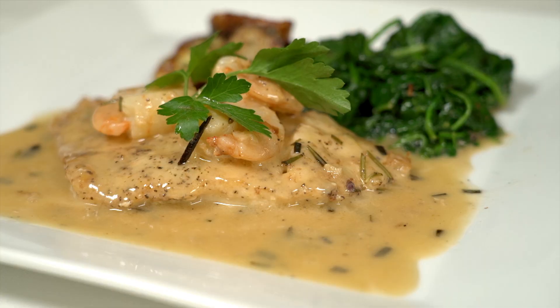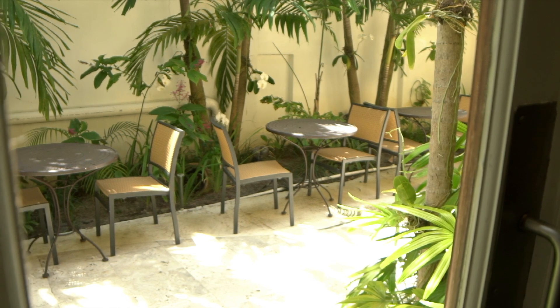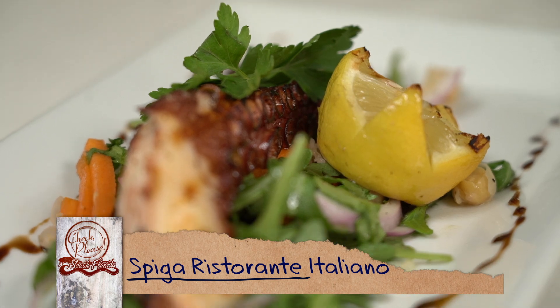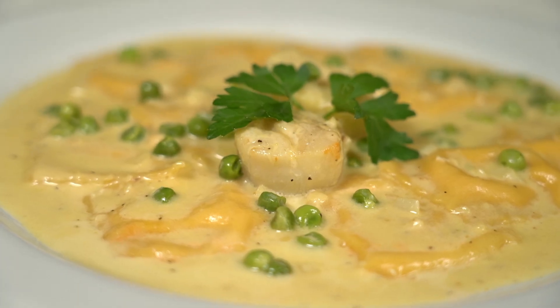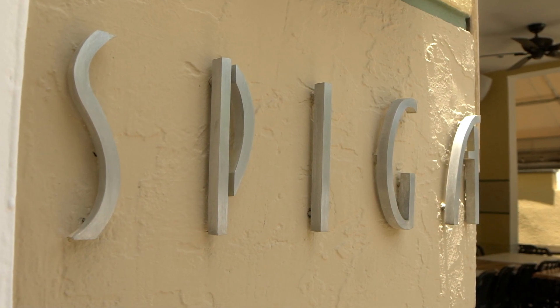Home health care professional Jodi Hirsch-Trett is treating us to some homemade Italian cuisine. She says the atmosphere at this spot is perfect if you want something low-key, charming, and simply relaxing. It's located in Miami Beach and it's called Spiga Ristorante Italiano. My name is Roberto Legrand, owner and chef of Spiga Restaurant in Miami Beach. Spiga was opened in 1996 by me. I lived in Italy, went to school there, spent four years working in a great restaurant there. Then I moved to Miami Beach and had the opportunity to open Spiga. We have been here for 26 years with great success with a lot of local people.